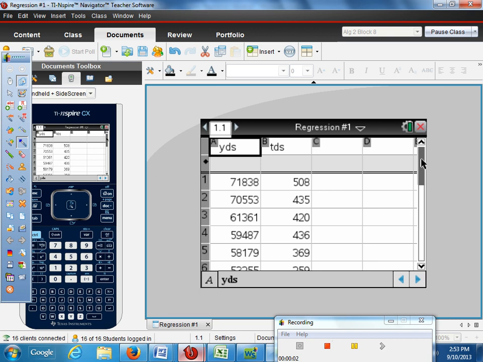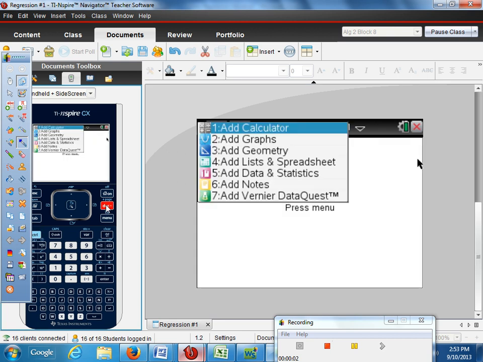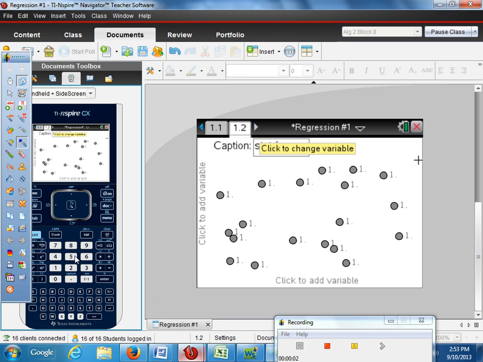Oh, okay. All right. Do you remember how to make a scatter plot of this? You need a new page. How do you put a new page in? Control doc. It says a little plus page above it. So control doc. And what do you add here? It's data and statistics, not the one you would think of. So number 5. And you get your random points. Then if you read the instructions under number 1 on your sheet, it says you're supposed to put yardage on the x-axis and touchdowns on the y-axis.